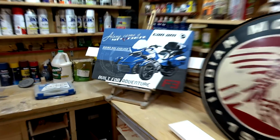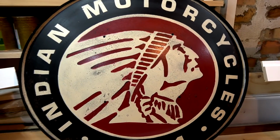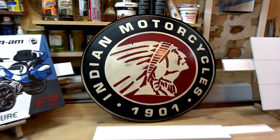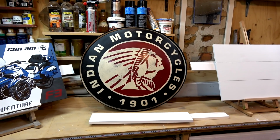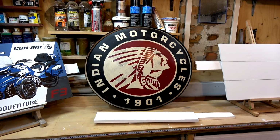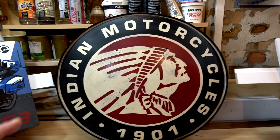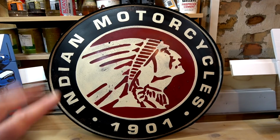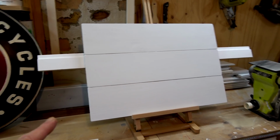Right, we've seen the Can-Am. Nothing has changed on that as yet, so she is still working on that. But check this thing out, man. It's a dominant sign. I love it. Now, I don't think that is for a customer. I think she's just done that, so that might end up being up on her site for sale. It won't be at the moment. This one I don't know, and she's not here for me to ask.